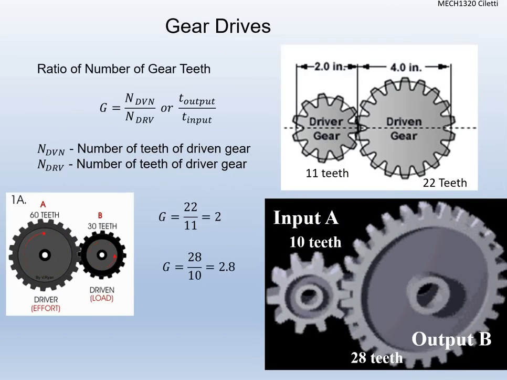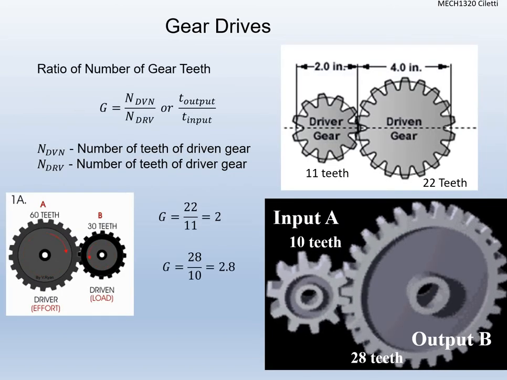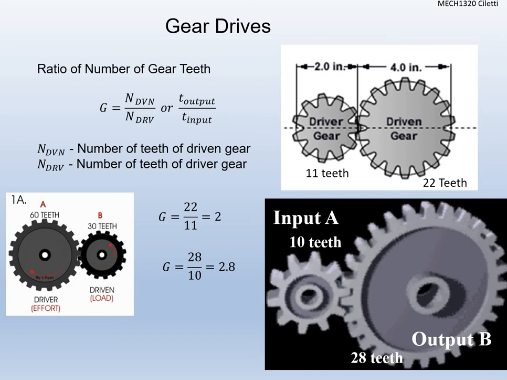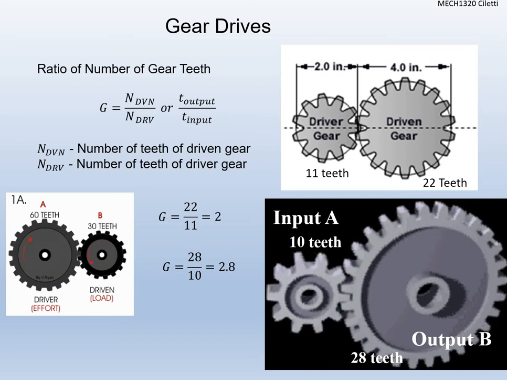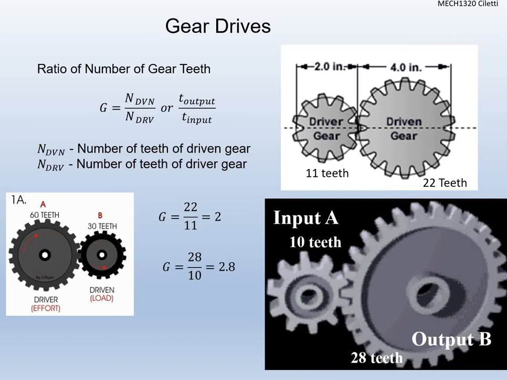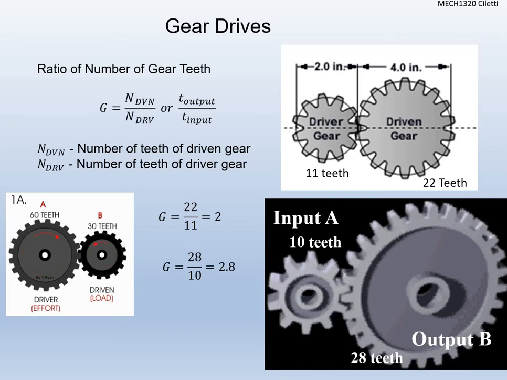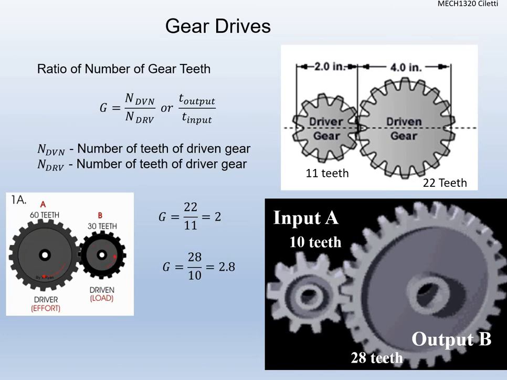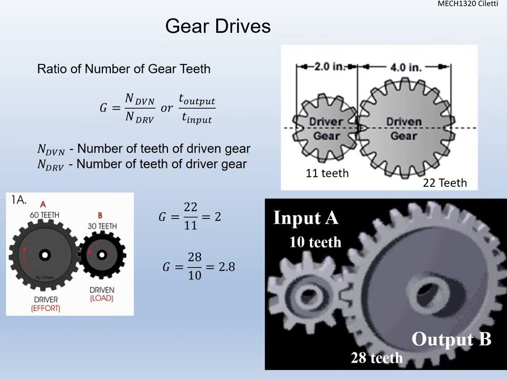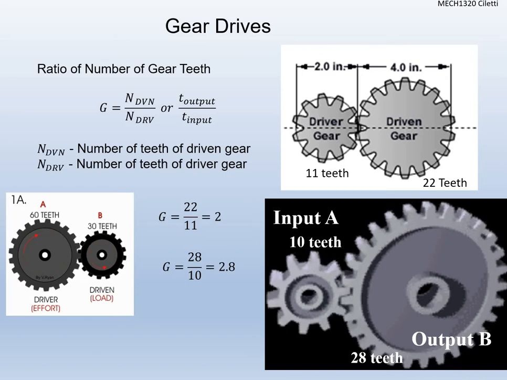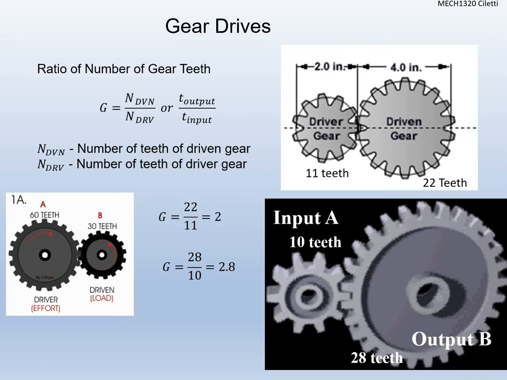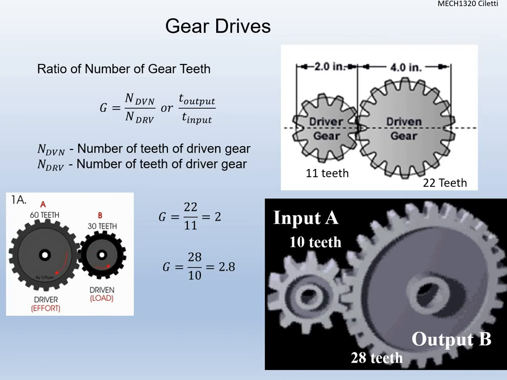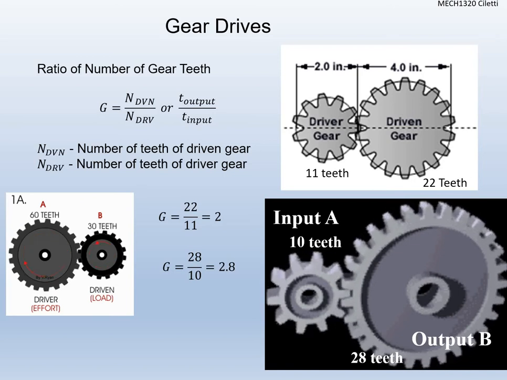And then, if we do the last one, the driven there is 30 divided by 60. So in this case, it's 1/2. Take a look at the speed on that animation on the left-hand side. Notice that the driven one is going twice as fast as the driver. That means the driven is going to spin around 2 times in the time it takes the driver to spin around once. It's very important that we understand that, because we're using the gear ratios for speed. So that's a good example where the driver is the larger gear and the driven is the smaller gear.